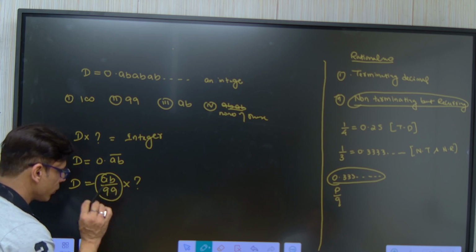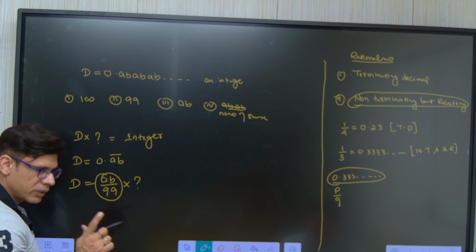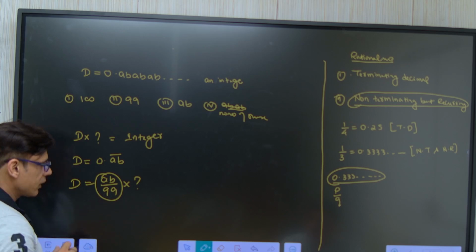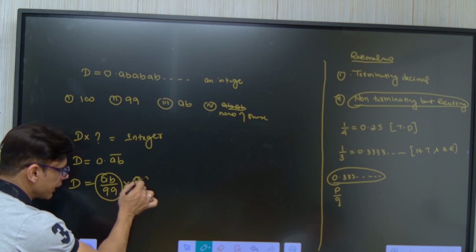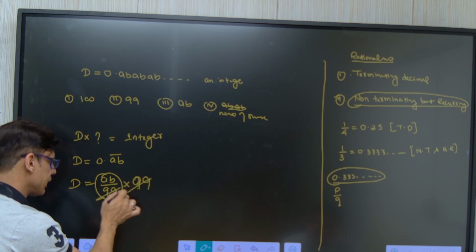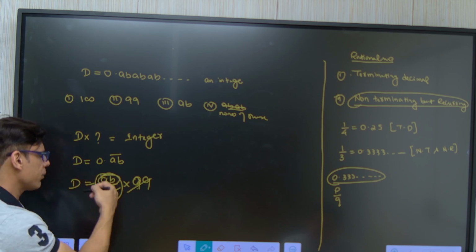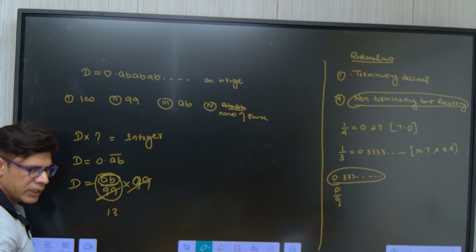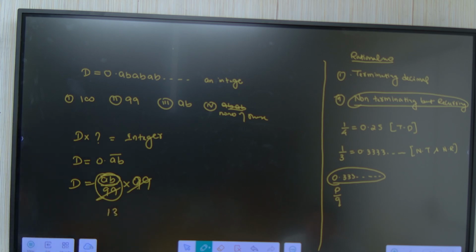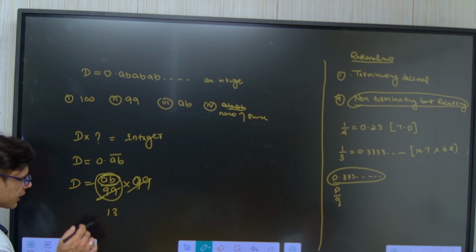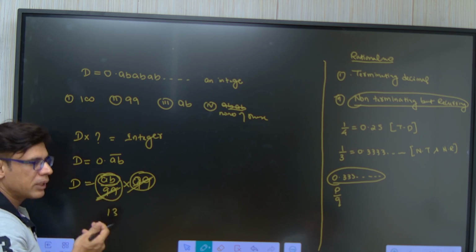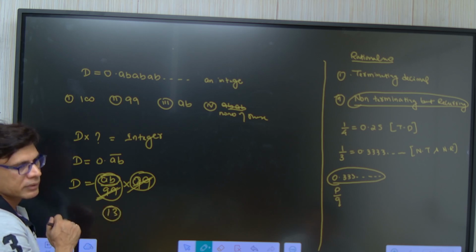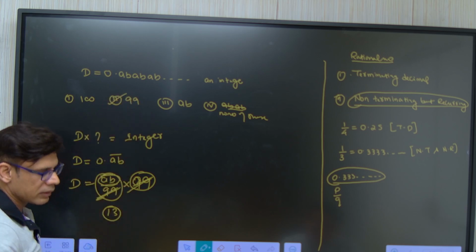See, to make an integer, what should be your denominator? 1. I have 99, so I have to cancel this. I have to make this 1. This can only become 1 if I put 99 here. This gets cancelled and how much is left? Now A and B can be any number, let's say 1, 3, 1, 5, 10, 7, 9, 7, anything, right? It is an integer or not? Integer means denominator should have 1. So to make denominator 1, I have to keep 99 here so that I can cancel this and this. So denominator is 1. Now AB is whatever, that is an integer. So answer is 99.